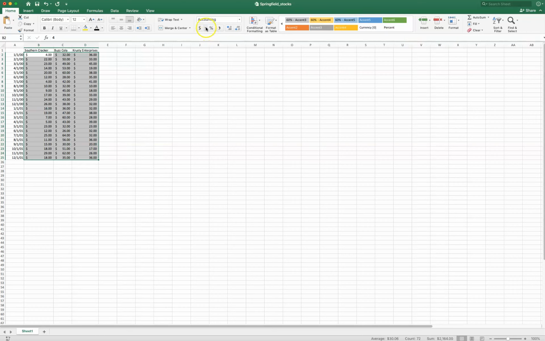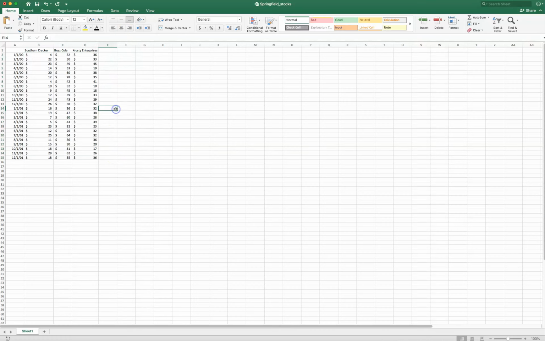Now, I want to eliminate the decimal points because I'm not dealing with fractions of decimal points. So another easy way to do it is you can increase the decimal or you can decrease the decimal by just clicking on the arrow. 1, 2. And so here we're just using whole dollars, no cents. Okay, so now we know that it's in dollars. We have those numbers formatted as dollars.